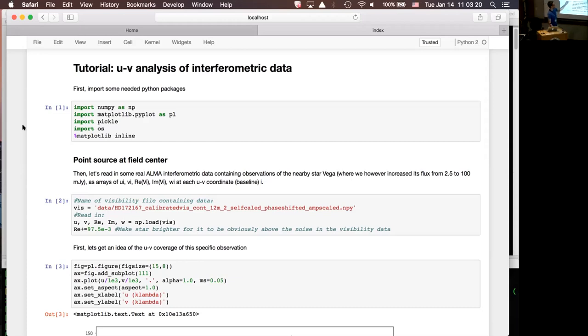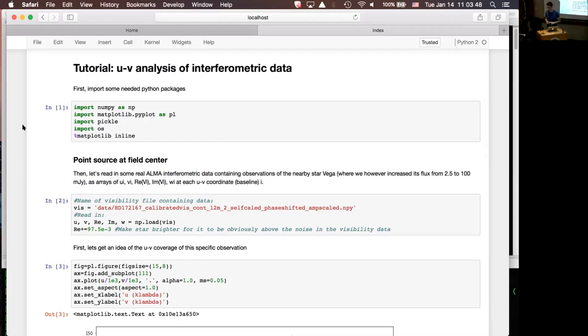But basically, how this was created is you export the data from Mir, and you read it into CASA, into a CASA measurement set, which we'll look at in a moment. And then I have a routine that you can run in CASA that extracts all these values, UV, real, imaginary, and weights from the CASA MS, and puts it into a NumPy file, which is then very easy to read.